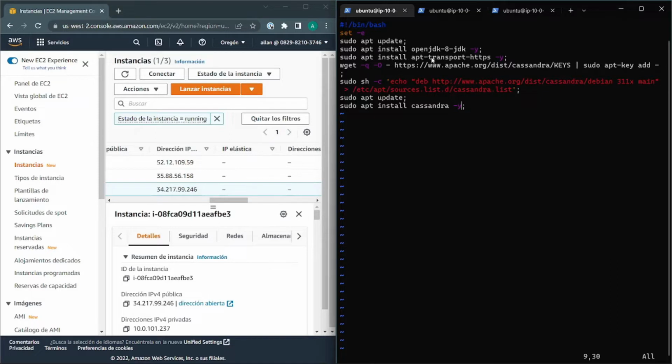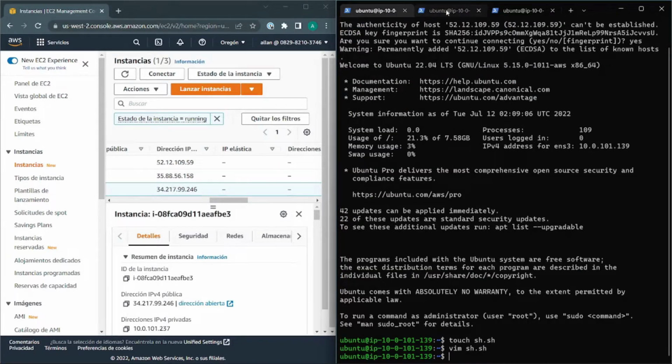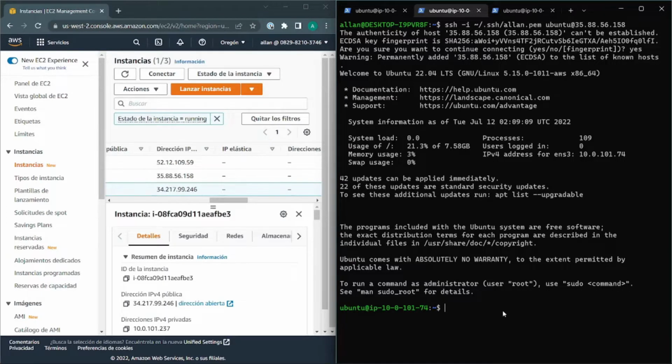Well, in this part, we update the package, we install Java 8, we install HTTP protocol dependencies for intercluster communication, we add the Cassandra repository as well as the key, we redo a package update to consider the Cassandra repository, we are installing Cassandra, now we save.